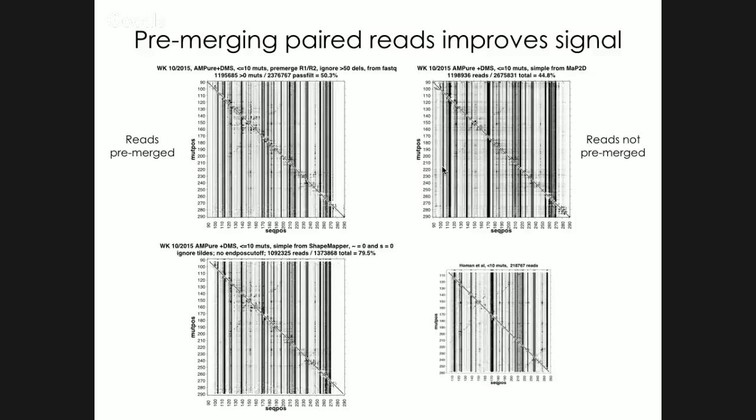and then I took the same data set and pre-merged the FASTQ files and performed the analysis, and then also ran the ShapeMapper pipeline, but it's not the entire ShapeMapper pipeline because we're missing one script that converts a certain style of mutation recording into the simple format that I described to you earlier.